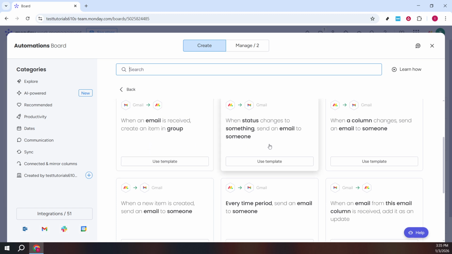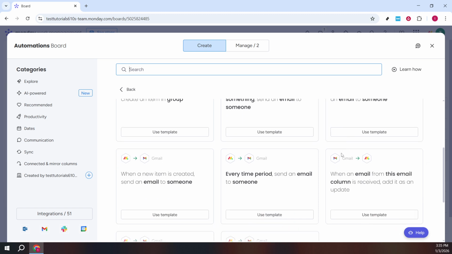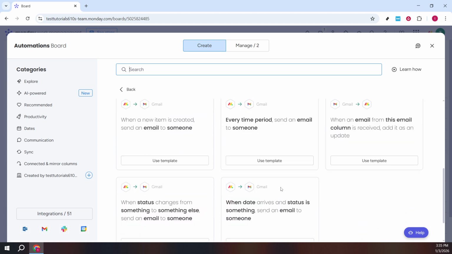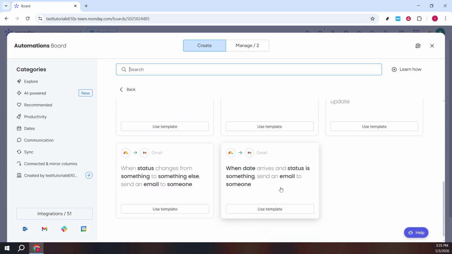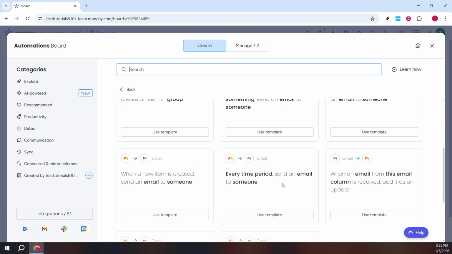If you're enabling a recipe for the first time, you may be prompted to connect your Gmail account and grant permissions. Follow the on-screen prompts to complete that connection. A quick tip: choose a naming convention for your automation so teammates instantly understand what each one does, and test changes on a sample item before rolling them out widely.